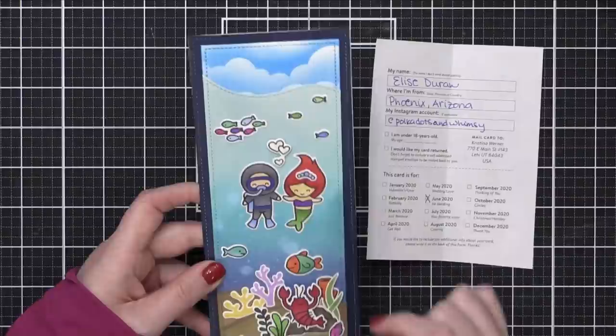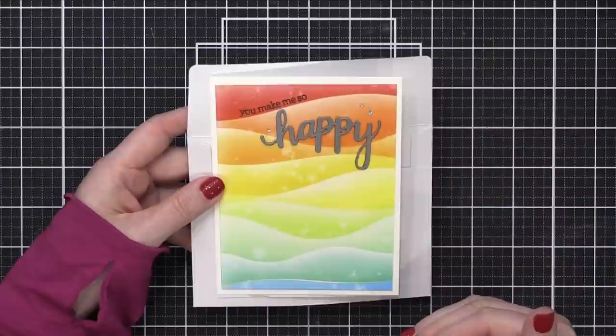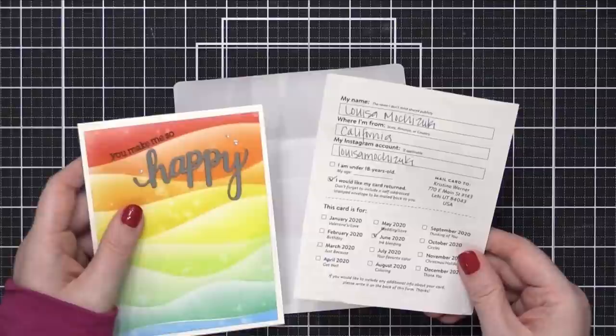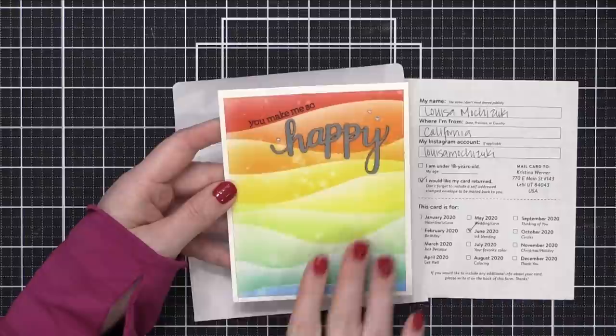This is a really great example of using layered masks or even like a stencil to create some ink blending. So in this case, let me get out her info. This is from Louisa in California. And she's done different segments of this curvy line and changed the color as she blended down, or actually probably blended from the bottom now that I look at it.